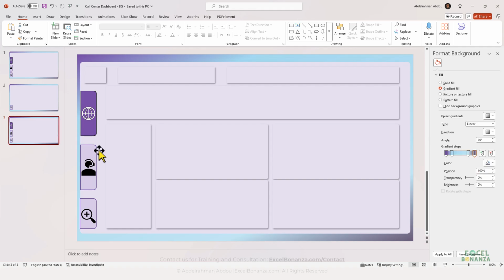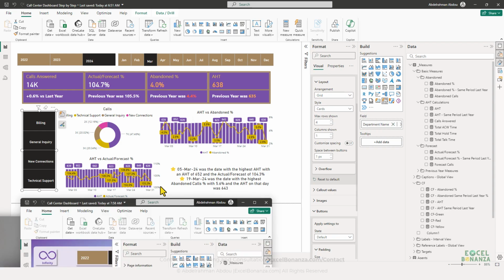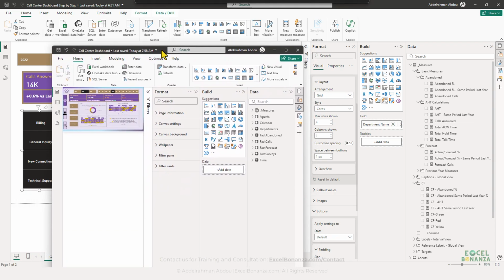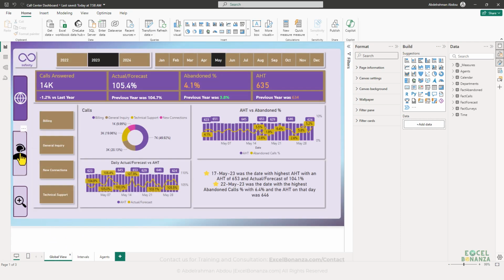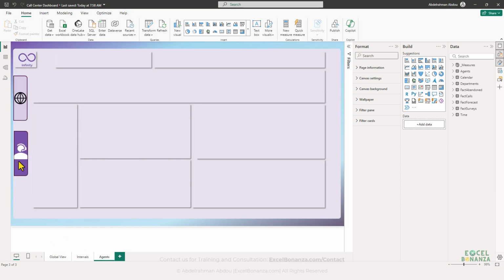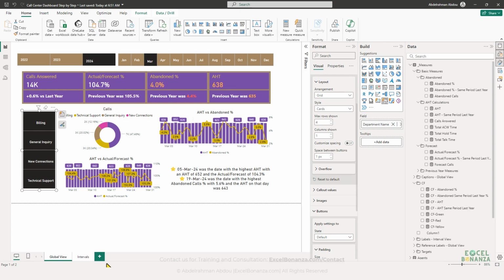So the buttons of the agent view here are simple, because, let me go back to the original dashboard that I created here. So for the agent view, we're going to have a button here for the global view and another button here for the agent view. And you'll see here that this one has the dark color, so that when you click here, this one becomes dark and this one becomes light, because you're now not on the global view, you're in the agent view, which we're going to create later.